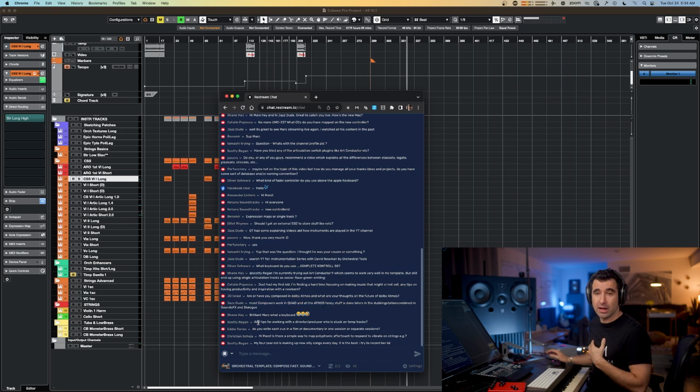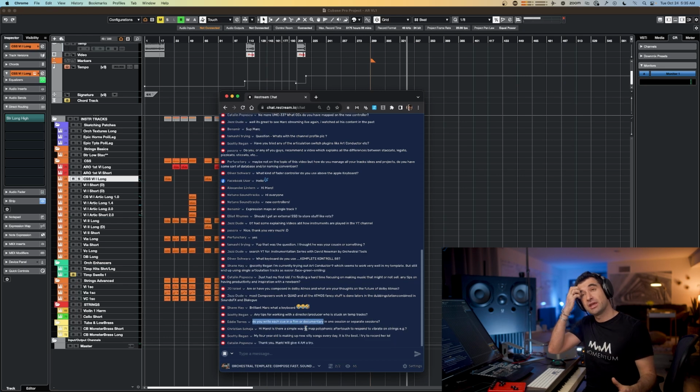I'm all about simplifying and keeping it as simple as possible. What about working with a director or producer who's stuck on temp tracks? To me, when I'm working with a director, I don't consider them stuck on temp tracks. I always consider that I just came into the project.